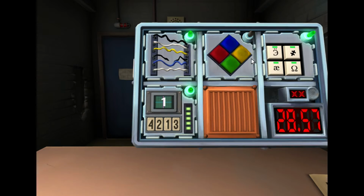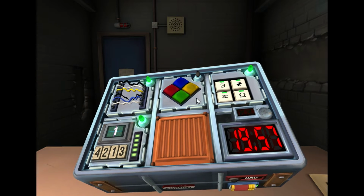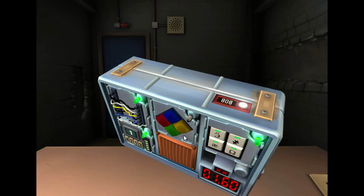Okay, Simon says. 30 seconds. Okay, Simon says. Blue is flashing. 20 seconds. Okay, blue is flashing. How many strikes have we got? None. Two strikes. Vowel or not? Two. One.